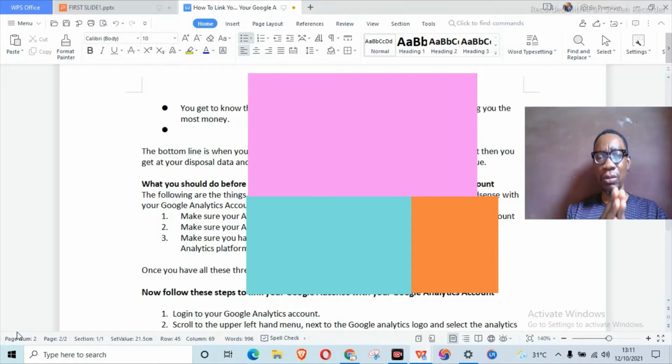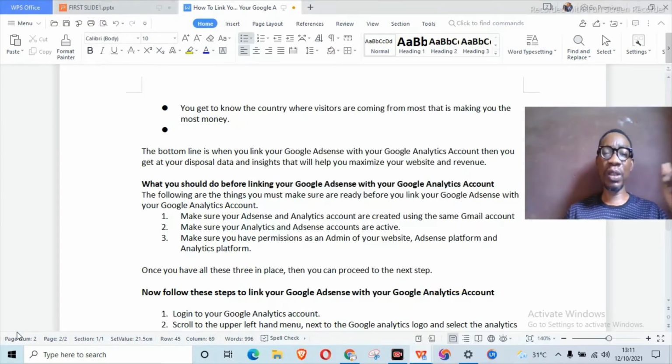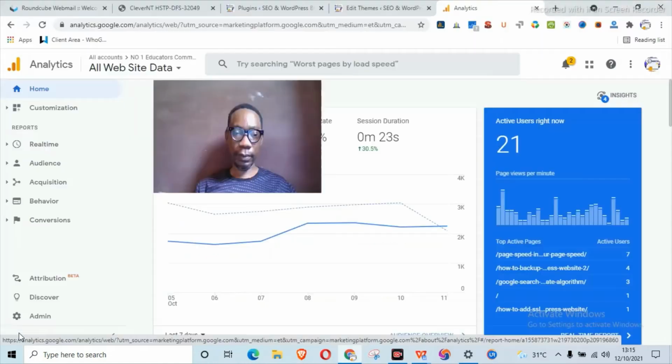The third one is make sure that you have permission as an admin of your website, your AdSense platform, and your Analytics platform. Once you have all these three in place, then you can proceed to the main tutorial, which is how you will link the Google AdSense account with your Google Analytics account. So once you've done all this, move to the next step.